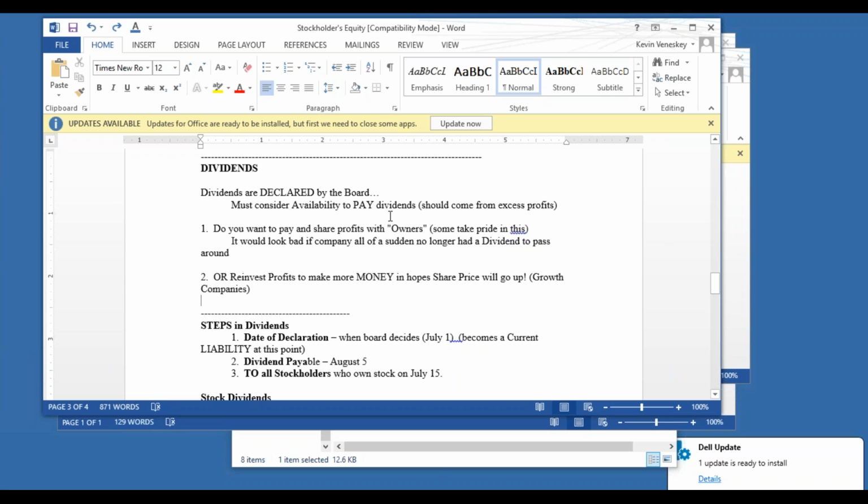Typically, for your dividends, the board is going to look, as I said, at net income. That's where the money should come from, out of your excess profits. But again, companies do not have to give out all of their net income. They don't have to give out any of it if they don't want to. Small companies and those who are trying to grow a lot of times will forego giving out dividends. And the owners will typically know this, knowing that they're going to reinvest all of their profits into buying new machines, more equipment, and hiring more personnel. They're going to keep that money instead of giving it out to owners and the company staying flat. They're going to use that money to grow.